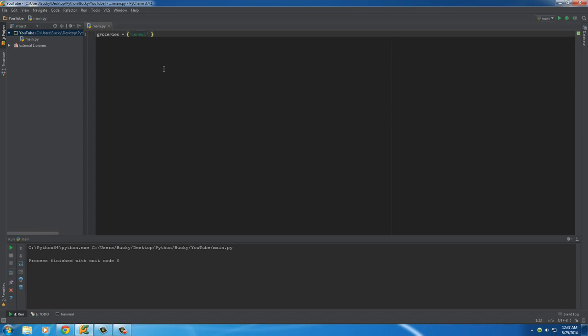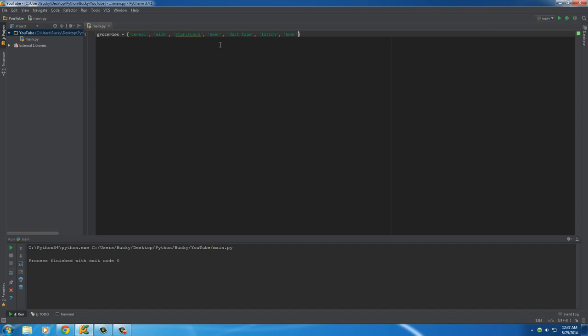So cereal, for some reason my PyCharm seems like it's lagging a little bit. All right, so cereal, milk. I got some Star Crunches too. I'm addicted to those things. However, when it's really hot outside, if you ever eat a Star Crunch, they taste disgusting, which is really weird. All right, so we got some beer, or we have to get beer, whatever this grocery list is for. Duct tape. What else is usually on my list? Lotion. And what I'm going to do is add beer again.